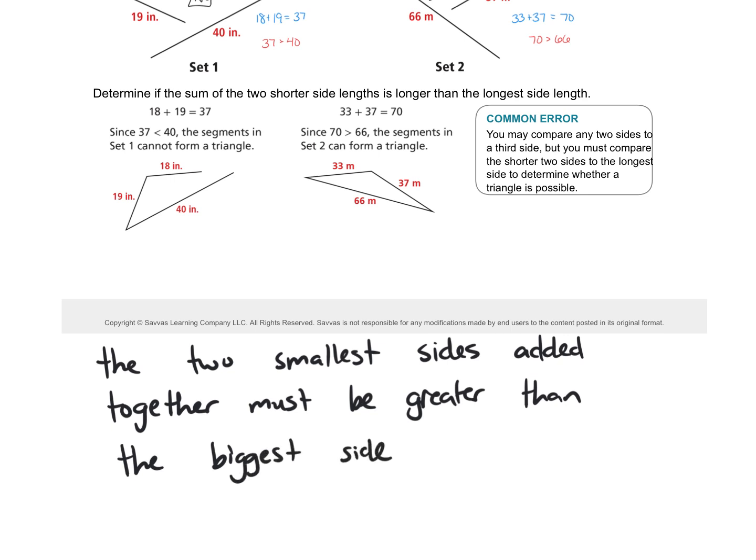Okay, as you're writing that, let's think about this. If on this last example that I had up here, if I had 66 when I added those together, would that make a triangle? No. Why not? Has to be greater than. So it does not matter if these are equal. This always will have to be greater than. So maybe underline the words greater than in your definition there. They must be greater than that biggest side.